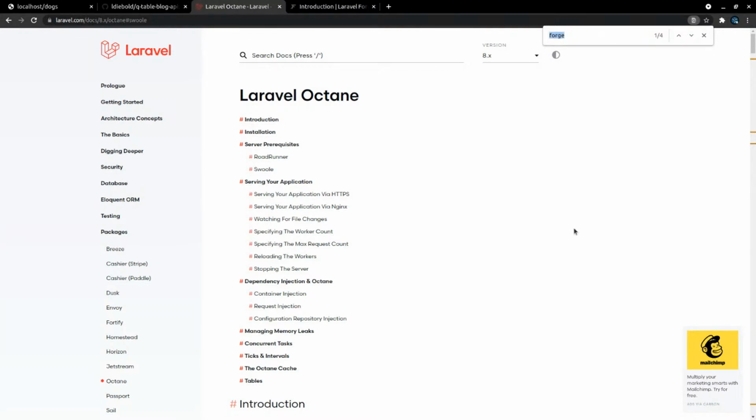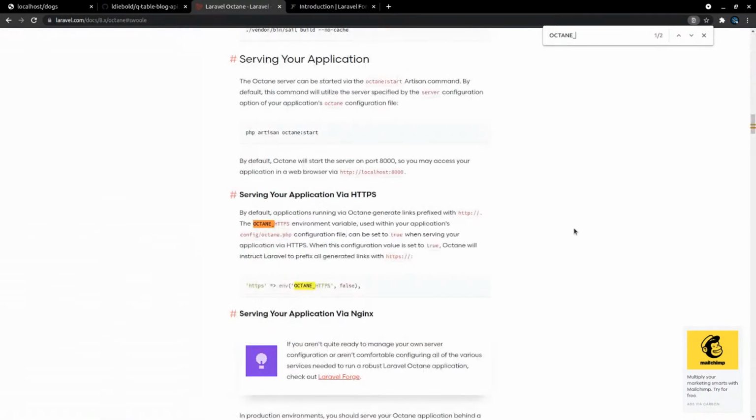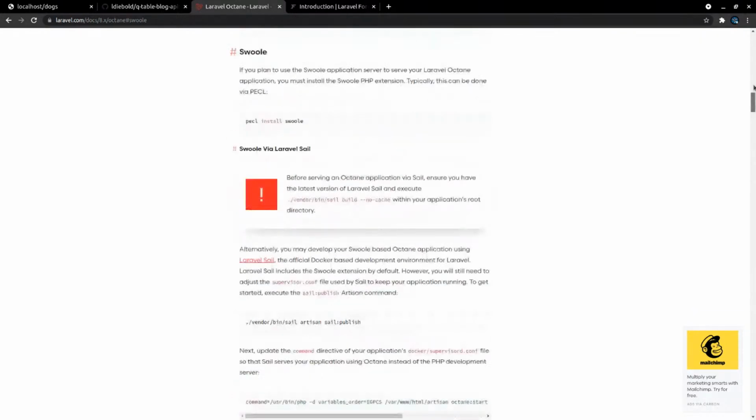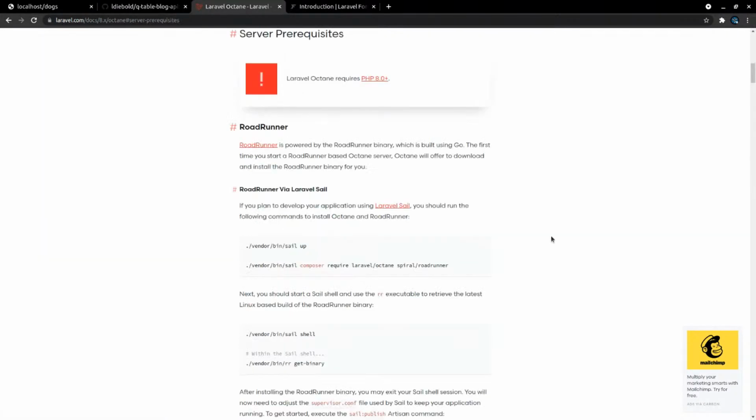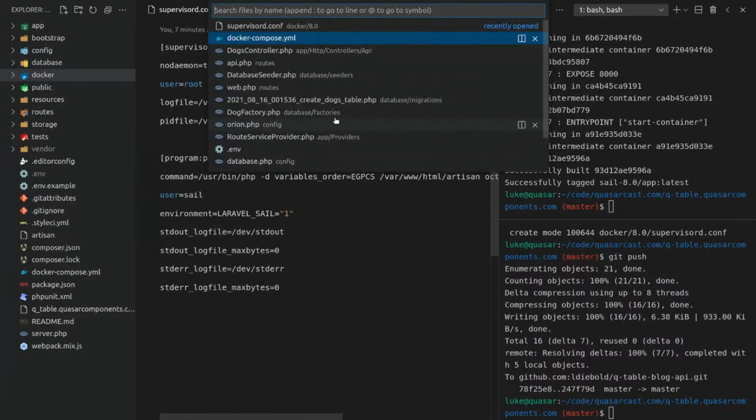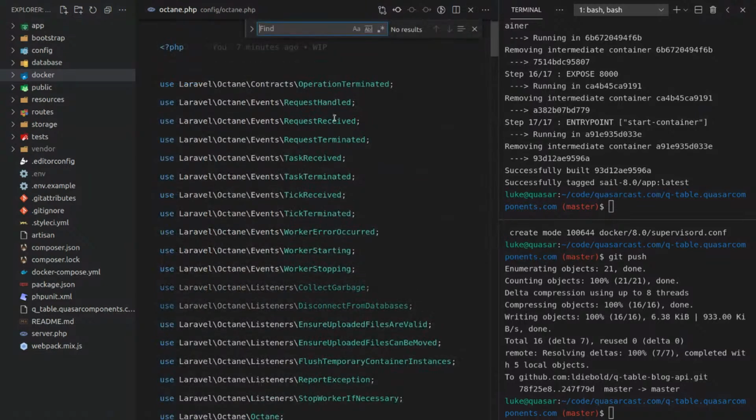So let's search for OCTANE_SERVER. And I can't even find Octane server in here. So maybe this is a mistake in the docs. I don't know. Let's look up Octane to look at the config file.